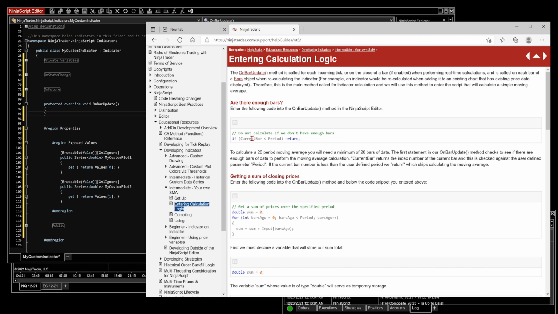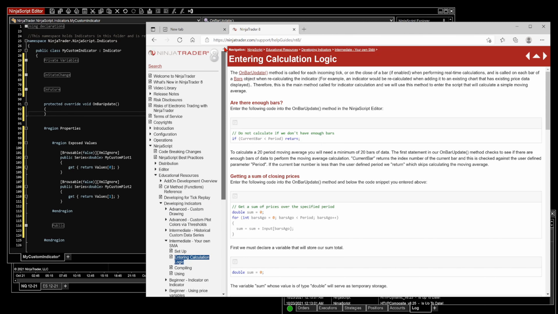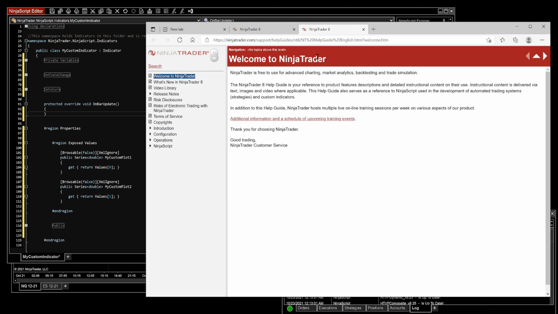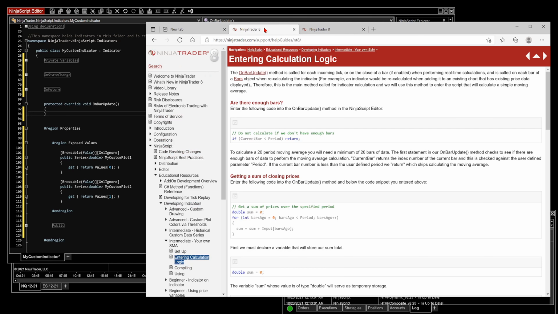So current bar. If we don't know what current bar is, we come up here to the top. Let's open this in another tab. Let's search. Control, where I just pasted that in there and say search. Okay, what did I do here? I held the control key down and clicked on that. That opens NinjaTrader in another tab.